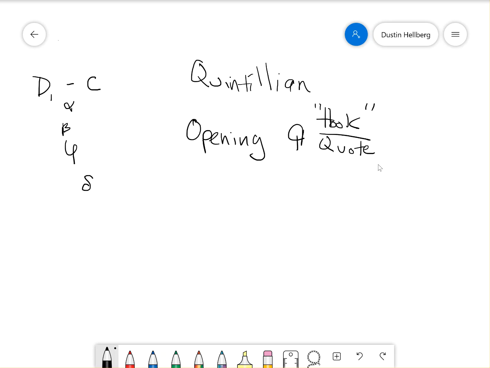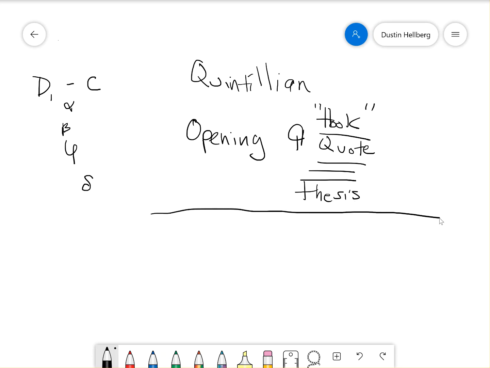So the hook is an opening quote that then relates to your thesis statement. You have the quote as a hook, then a couple of connecting sentences that bring this quote toward your thesis. So that's the opening paragraph.